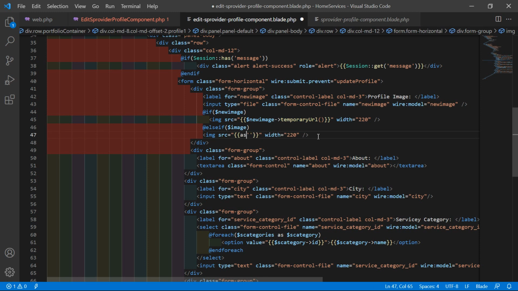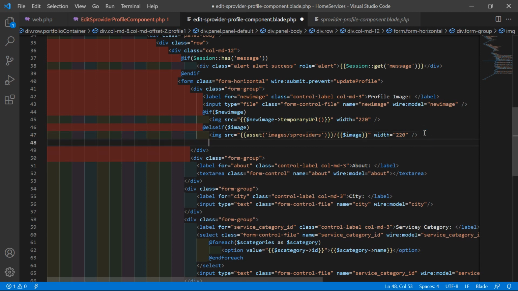So write here asset, then images, and then providers. Okay, and just remove this, and after this add the forward slash and then $image. And if both images are not available, then inside the else part let's display here the default placeholder image.